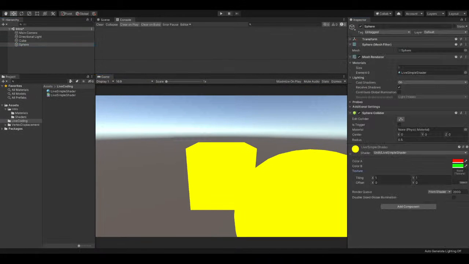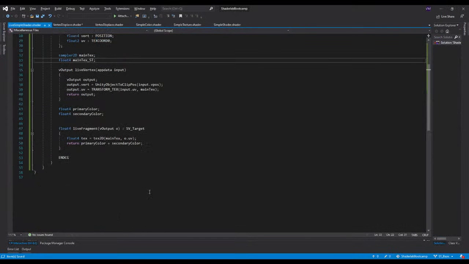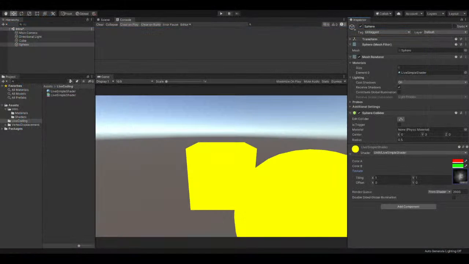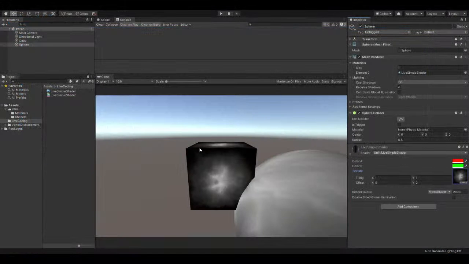I can give it a basic map saying something like this. Okay, and it's not just applying. So we'll just go and ask Unity's shader to apply. When you have to apply it, you just have to say that instead of primary and secondary color, use the texture. There we go. We have the textures sorted. Okay, so we have the texture now. We have the colors now.